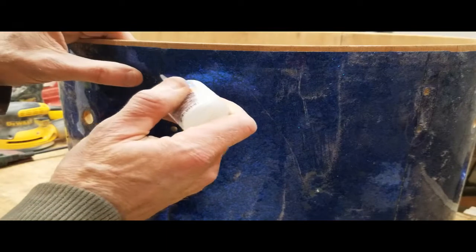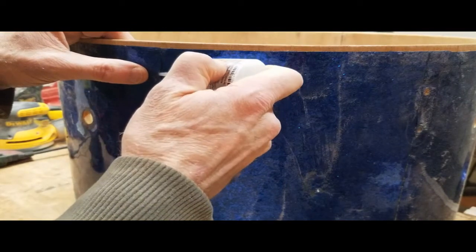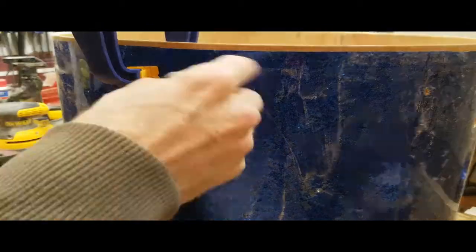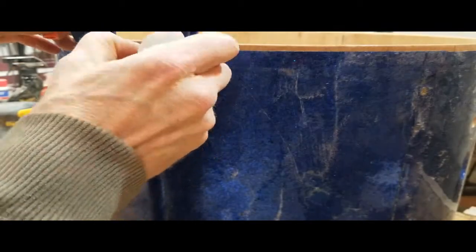I didn't really capture as much of this as I would have liked to. I'm only showing you the top part of the repair. And there were actually 2 seams on the bass drum that needed to be repaired. But they both came out really well. I think the repair should last for a long time, as long as the drums are treated nicely from here on.